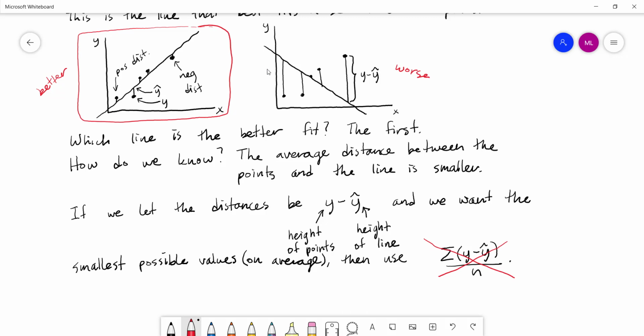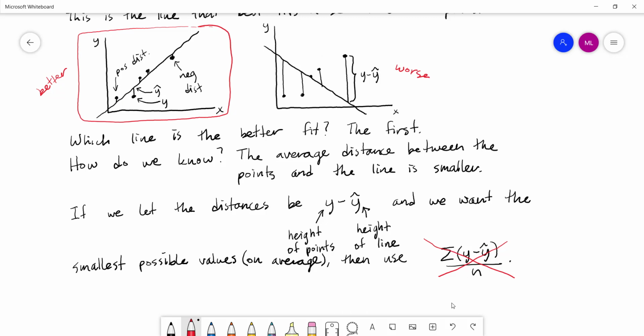What I'm suggesting is we added up all the points and we got something close to 0 over here. We added up all the distances, I should say, and we got something close to 0. We did the same thing over here, added up all the distances, the positive distances, the negative distances, and we wound up with something close to 0. It looks like we would get something close to 0, and it doesn't work. But clearly this is a better line than this one. So why are they giving me the same result?